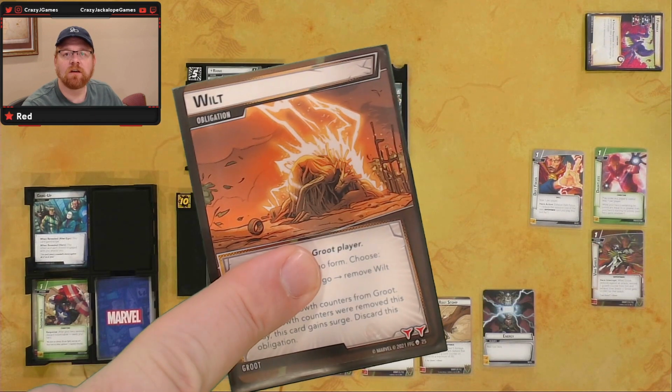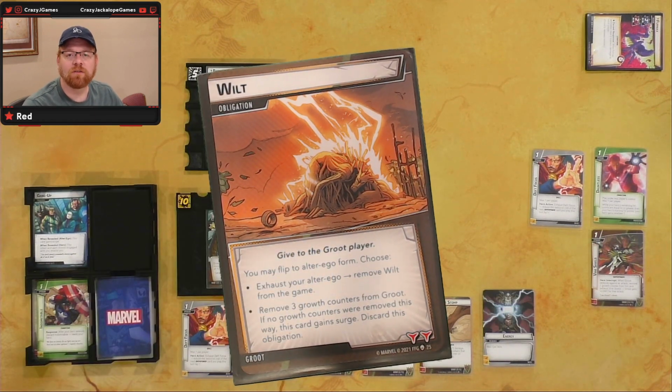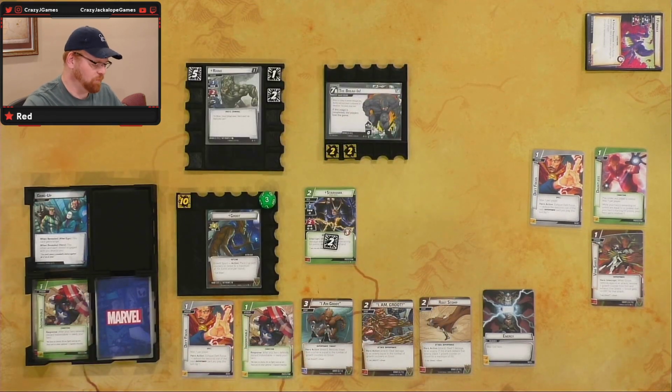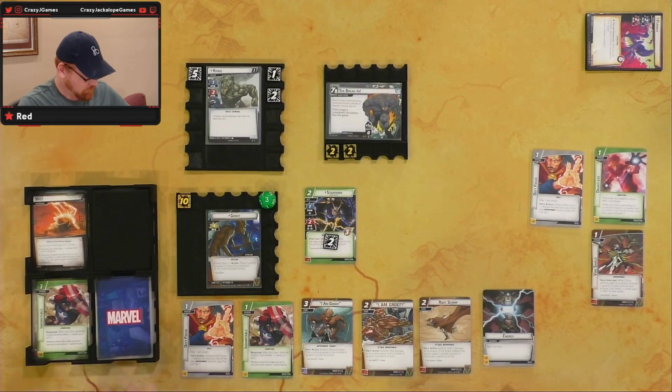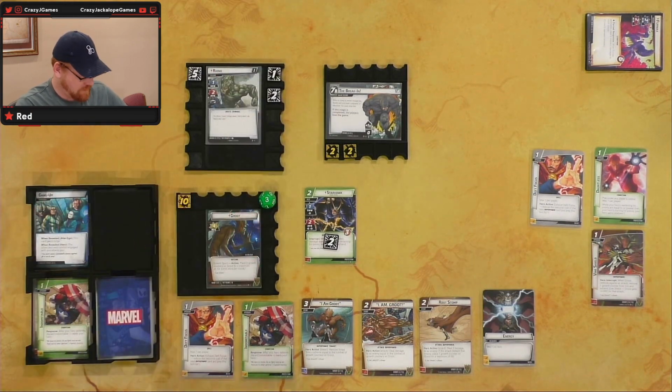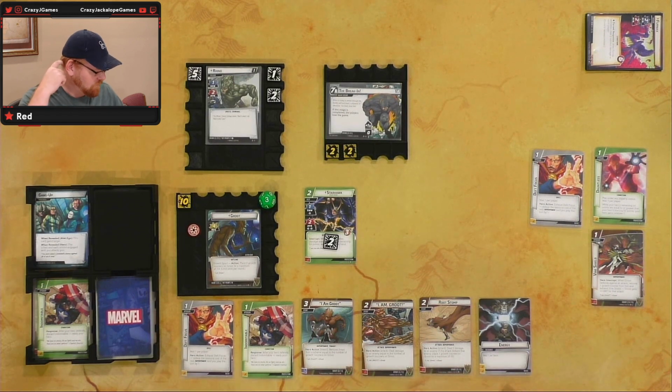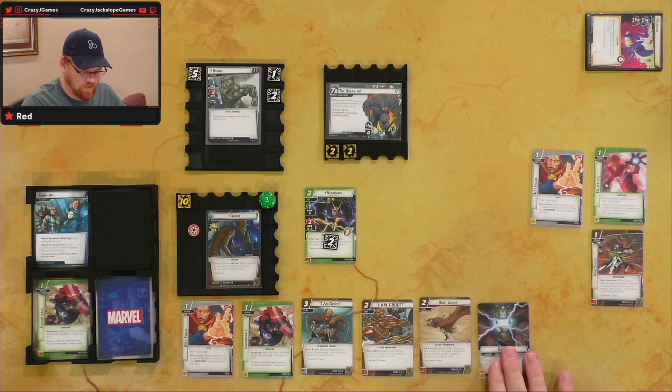We get Wilt. Give to the Groot player. You may flip to alter ego form, exhaust your alter ego, remove Wilt, or remove 3 growth counters and discard this obligation. I think we will exhaust our alter ego and remove Wilt from the game. Oop, remove from the game goes over there. All right, so we're exhausted. All right, that's the end of the villain's turn. We're over to the hero's turn.